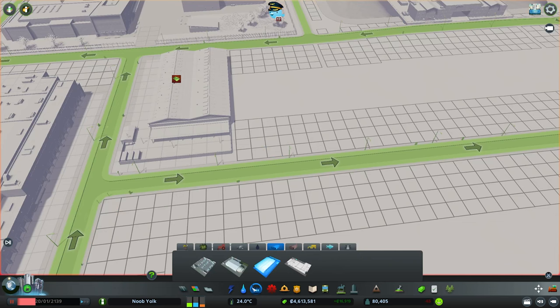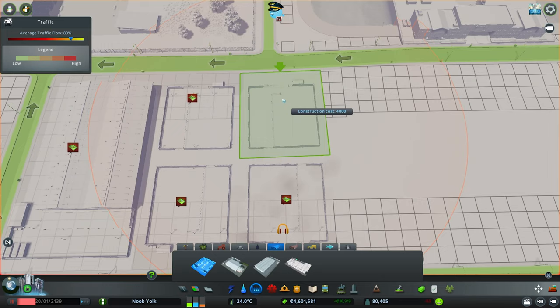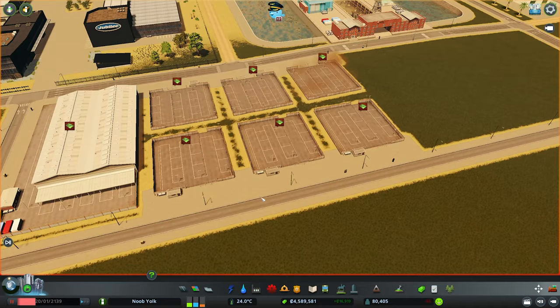Hopefully now as you're playing, Noob Yoke, you're not letting the RCI demands dictate how the city looks, how it develops and grows. It's hopefully growing in your vision, following this playstyle.